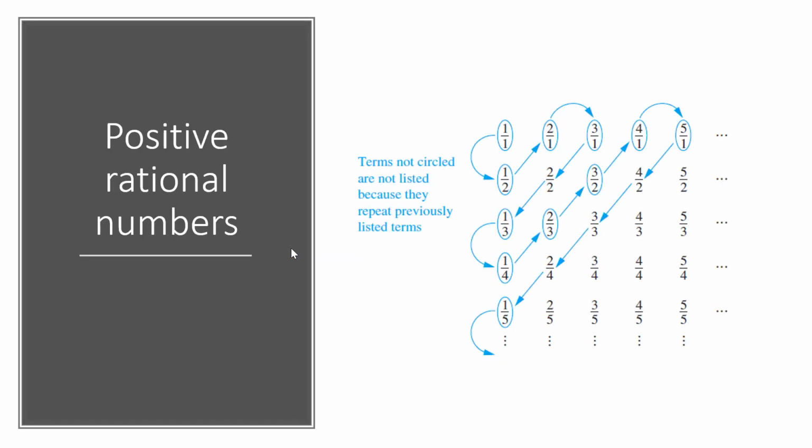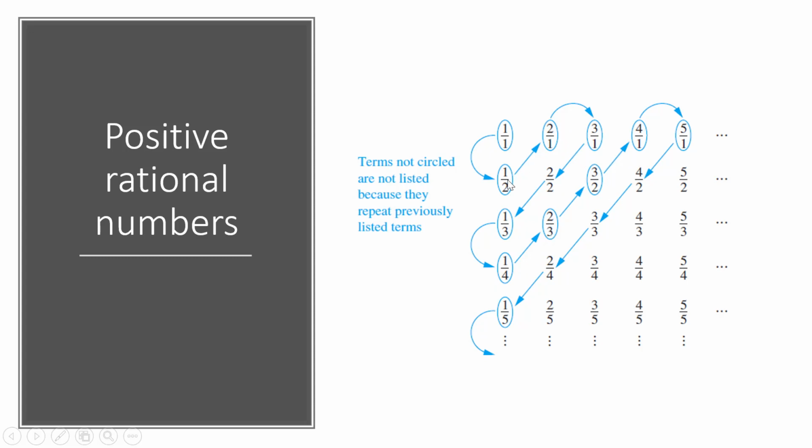So next we will look at an interesting fact. Without a proof, we state that positive rational numbers are countable. It is not hard to convince yourself that if we label all the positive rational numbers in the order shown, we can count them just as we can count natural numbers. That is, each rational number has a corresponding value in N. For example, we can label this rational number as 1, this as 2, this as 3, this is 4, 5, 6, 7, 8, 9, 10.